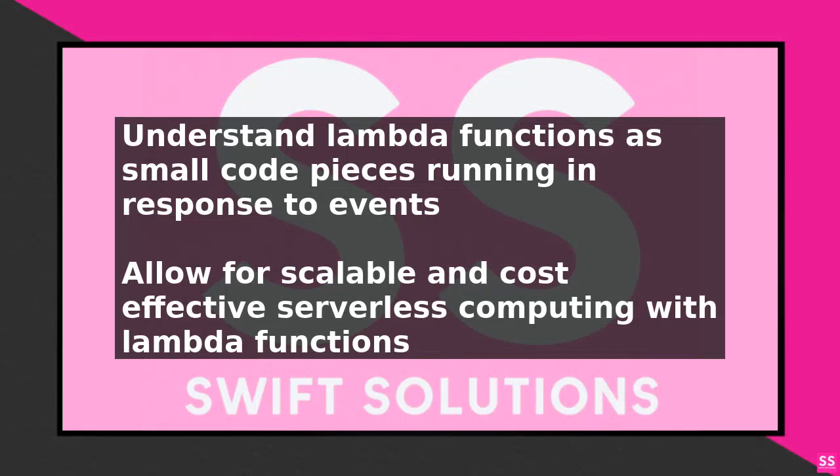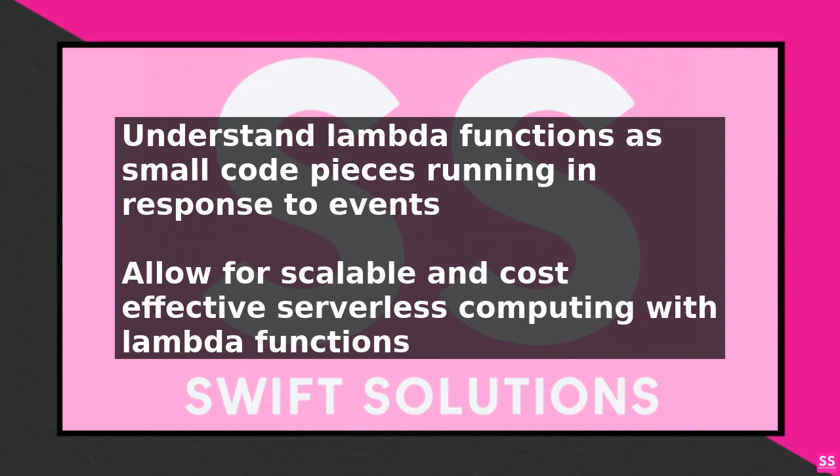To get started with AWS Amplify Lambda functions, first understand what Lambda functions are. They are small pieces of code that run in response to events, allowing for scalable and cost-effective serverless computing. Begin by setting up an AWS account and installing the AWS Amplify CLI. The CLI is a command line tool that helps you create and manage your AWS resources.